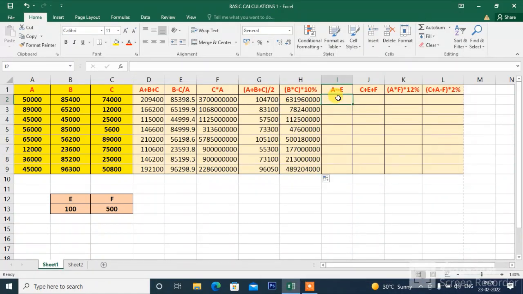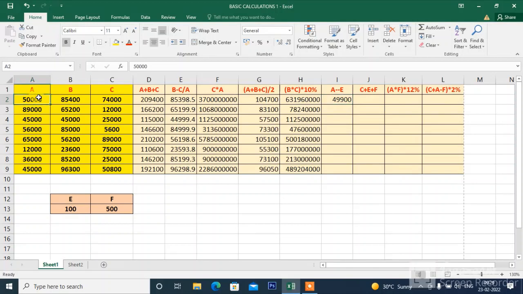Now here, this is very important. Continuation of this one video. I want A minus E. Here you can see under A all these numbers are in line, whereas E is a single cell, there is no line here like this. So what I will do, I will say is equal to this minus E. When I press enter, if I click and drag down now, what will happen?